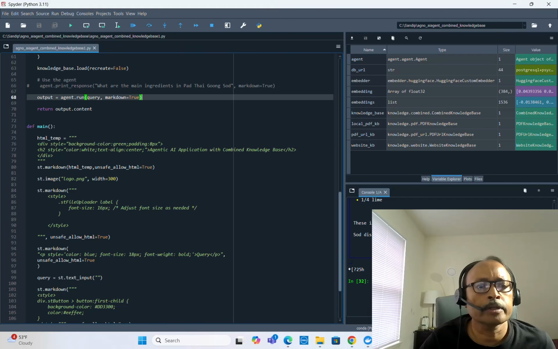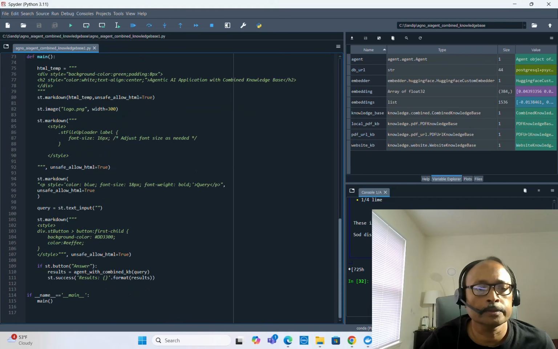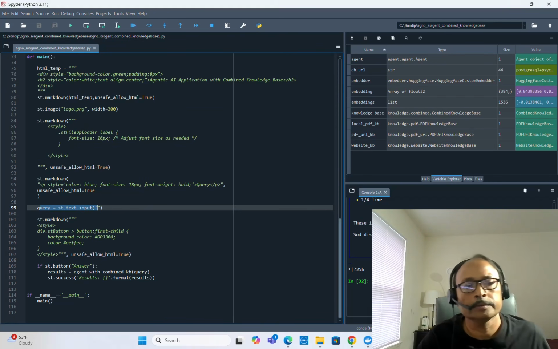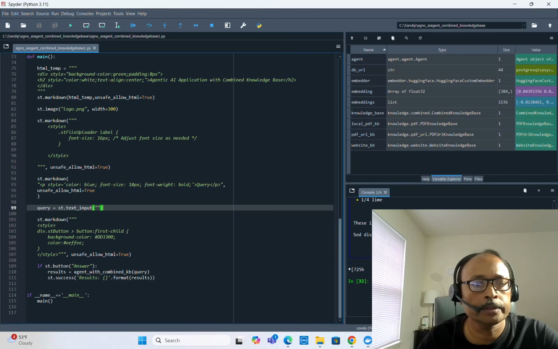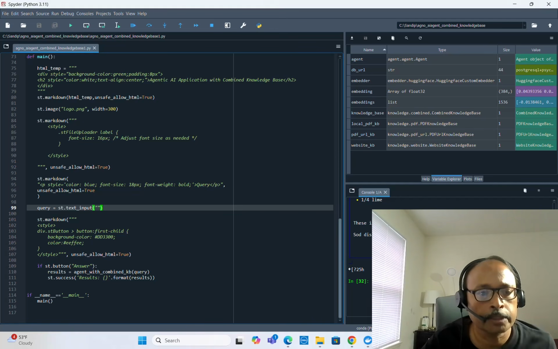And then the front end part is written in Streamlit. The user has to give the query input. Here, with st.text_input, as you can see, the user is specifying the input query, and then we are adding one button, the answer button.